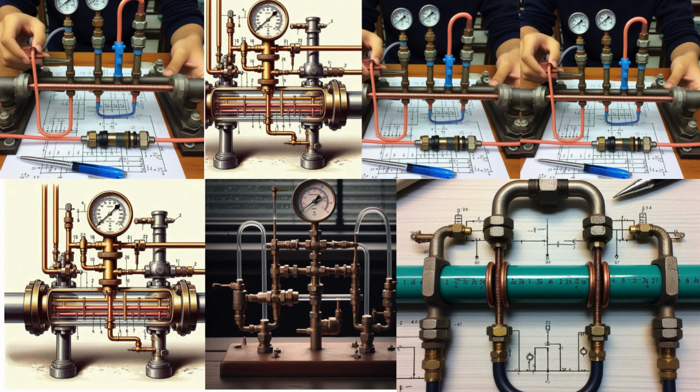Hello and welcome. This is a hydraulic engineering tutorial: an experiment to measure the difference of pressure between 2 points of a pipeline by using an inverted U-tube.